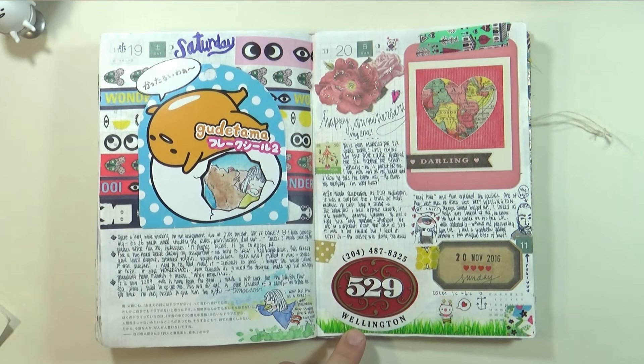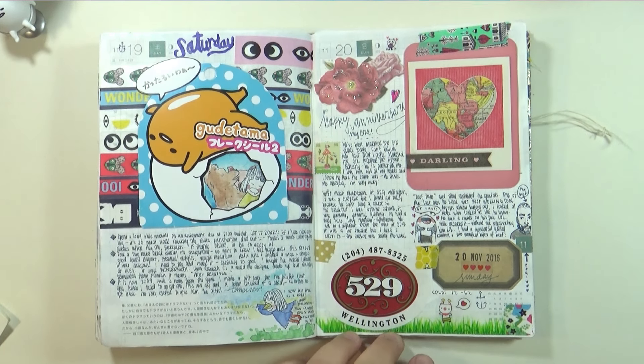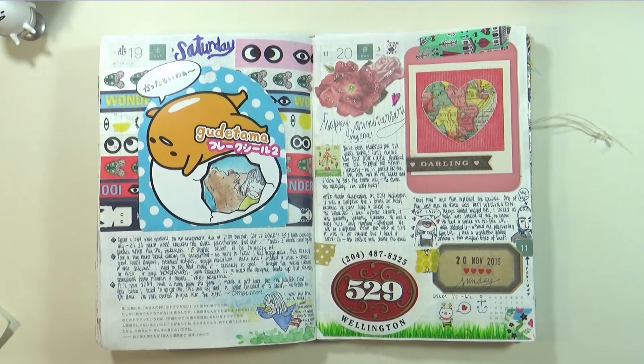We went to this restaurant in the city — we go there maybe once or twice a year because it's really expensive, but the experience is really cool. Everyone who works there is super friendly and the food is always amazing. I don't eat cow, pig, or chicken, but they had Beef Wellington as a special. I've always wanted to try Beef Wellington ever since my obsession with Gordon Ramsay began. When the server mentioned it, my eyes just lit up. My husband ordered it so I could try it and it was actually really good, though I don't think I can eat more than a slice.